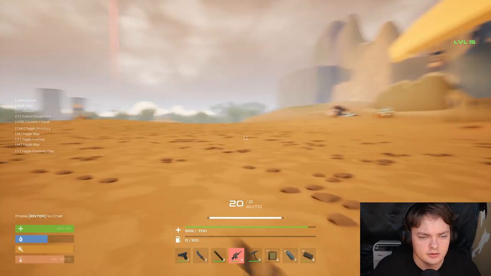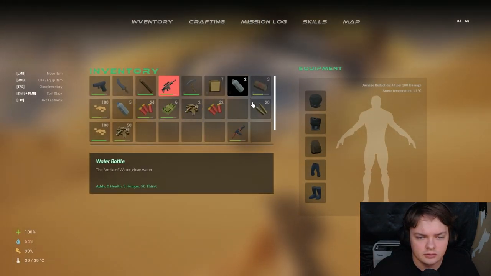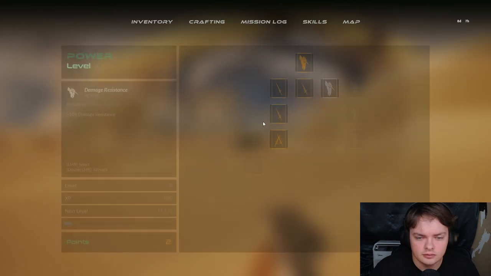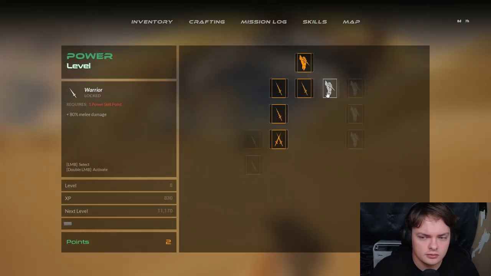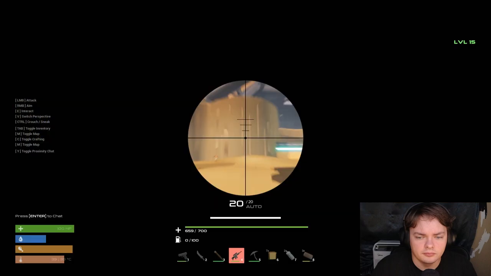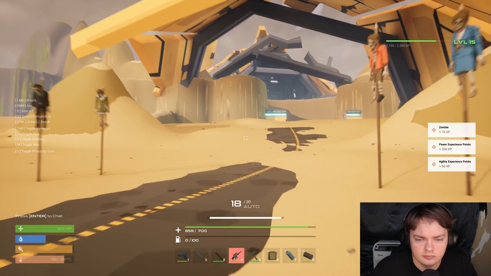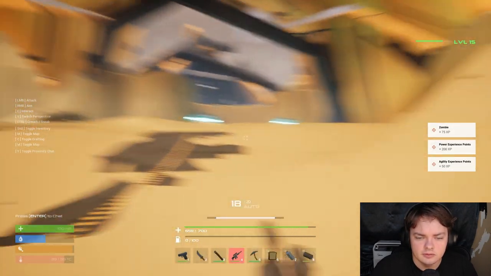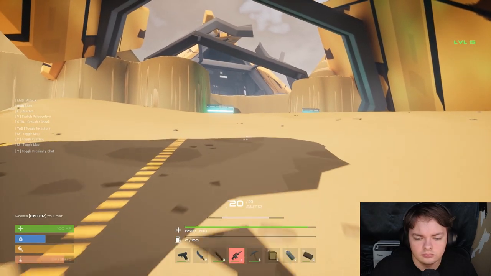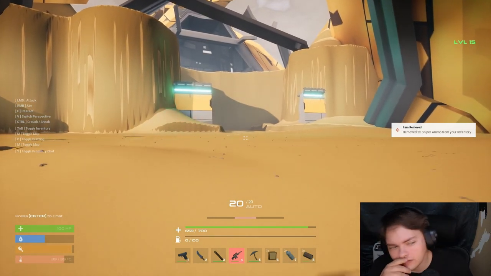Alrighty, let's check out this little area here. Let's see. Skills. Can I get that? As far as one power skill. Why can't I? Weird. Oh, they're actually moving. Oh, this one looks interesting. Can we even get there? It looks like we cannot.